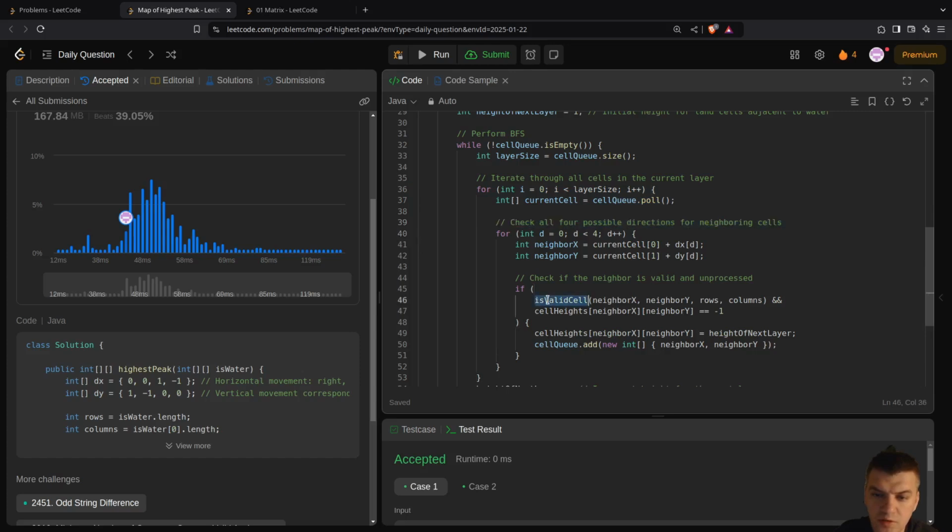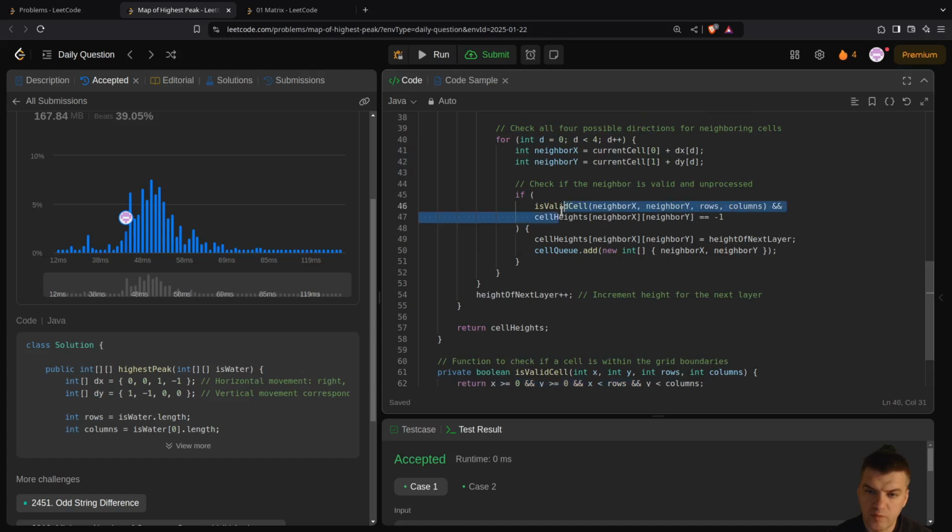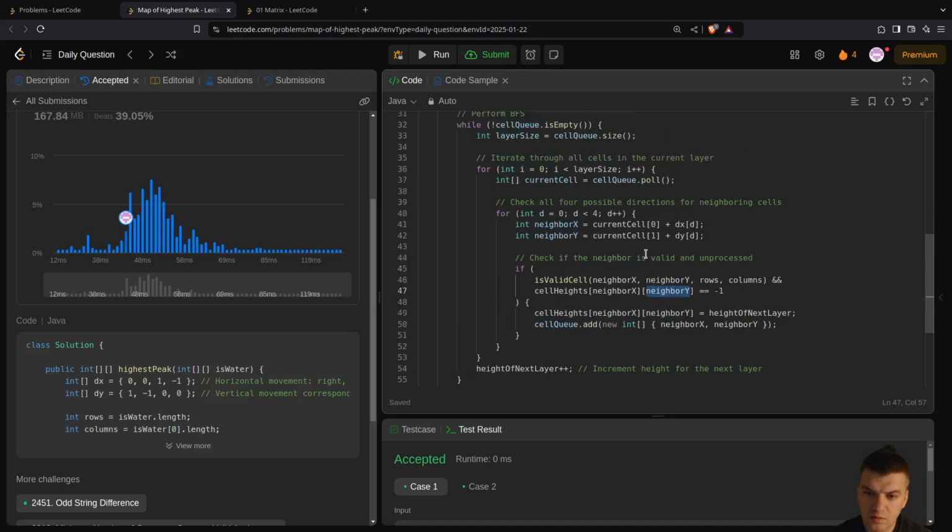Check. Is valid cell. What is valid cell? Okay, that's cell height. Height of the next neighbor.